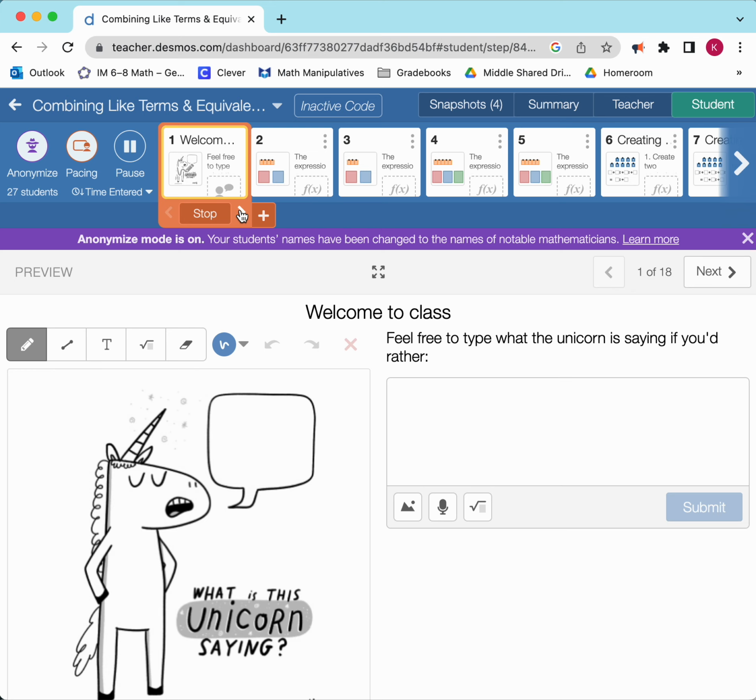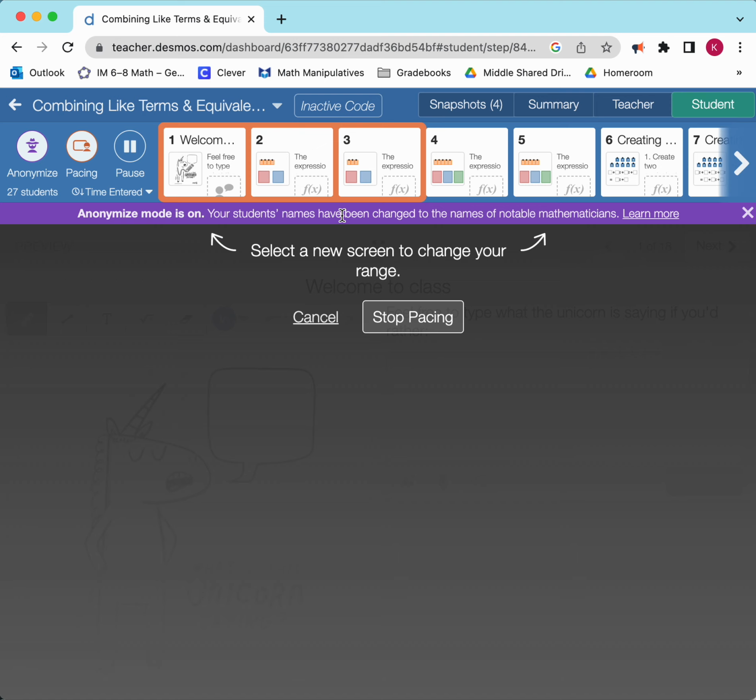But one of the cool things with Desmos is you can actually restrict that to a certain number of screens. So let's say you wanted them to work independently, or they needed to make reference back to some previous screens. You can expand which screens they have access to, that they can move freely about in. So instead of being only one screen at a time, you can have multiple screens at a time that you can then present or change for them, and keep them there.